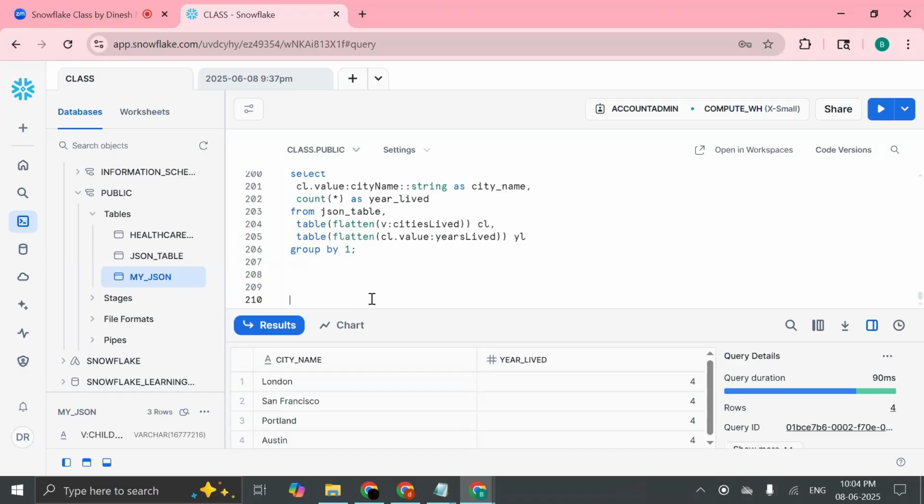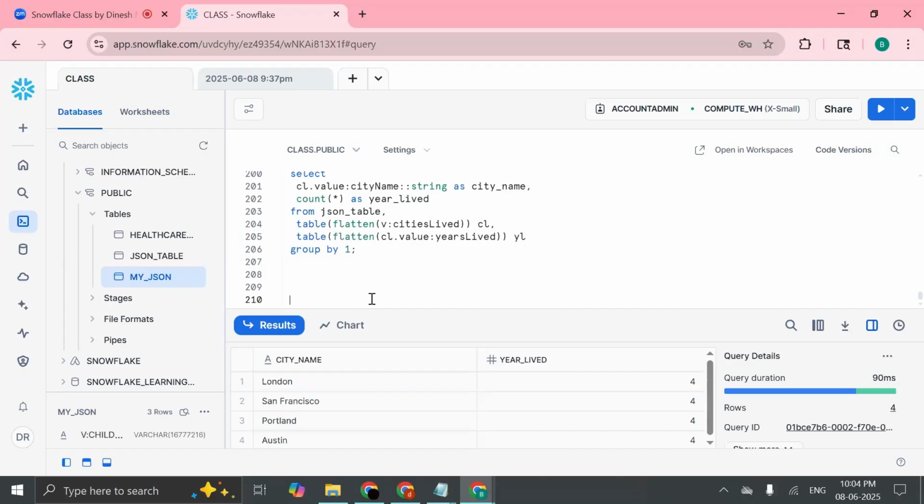And at the same time, when we are working with this kind of JSON data, first we need to understand what is the purpose we are doing it, and whether you are going to read it very frequently, or on top of this we are performing any kind of views. If we are using it very frequently, then based on the requirement we have to handle it. But mostly we will use it for archiving the data. If you want to get the details from the archived data, then we are going to use this conversion by using the flatten command, especially when you have nested values, then we are going to read it.